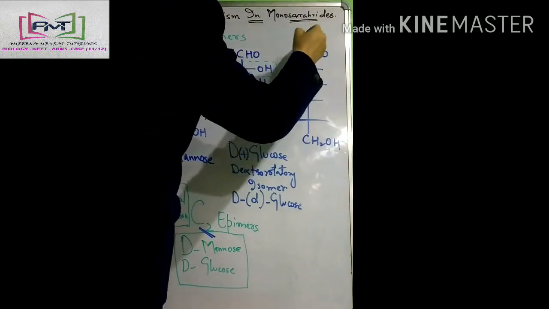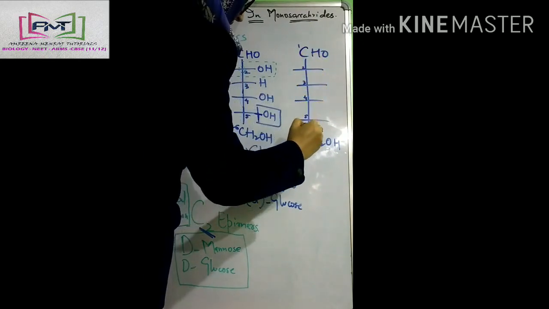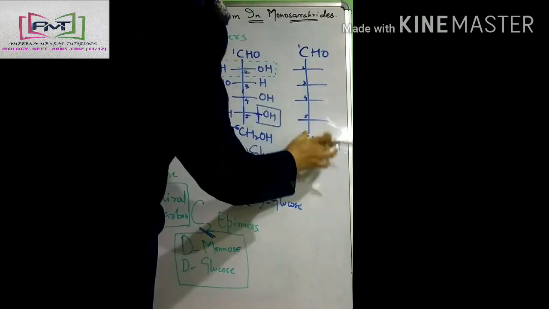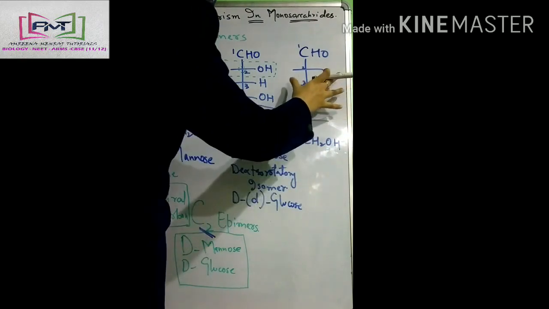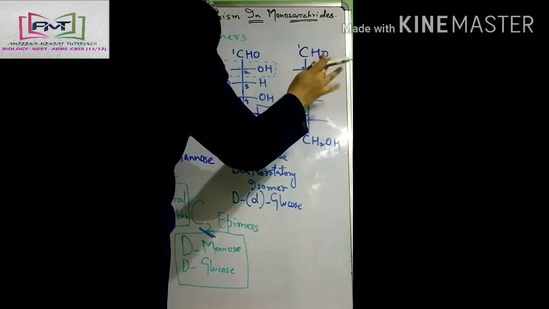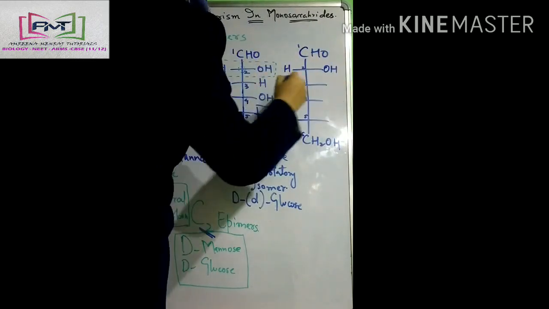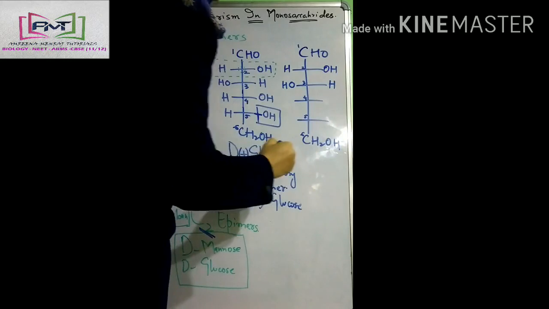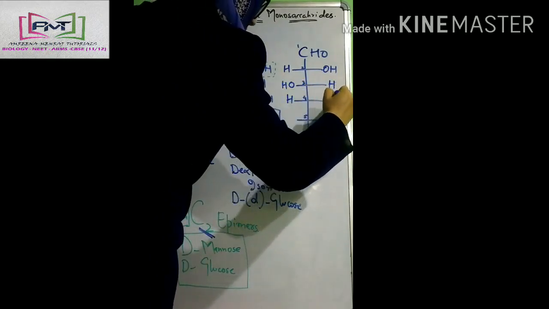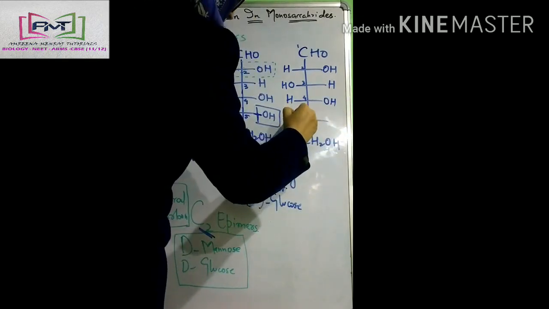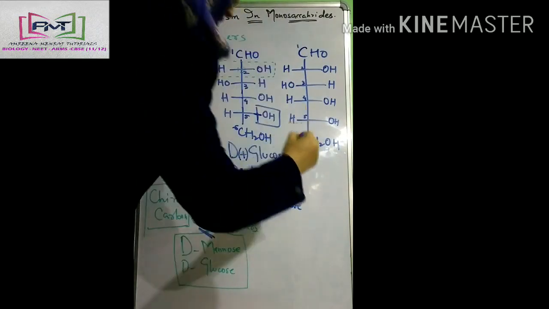Okay. Same we will do here. Carbon number 1, carbon number 2, carbon number 3, carbon number 4, carbon number 5, carbon number 6. This compound which I am now making, this is actually the galactose I am trying. Now this will be same to this, but they will differ at one place. Look at this carefully. H, OH, same. Then you have OH, H, same. Now this place will be shifted. You have H here, OH here, and in this case you have H here, OH here. So the difference lies at which place? 4.